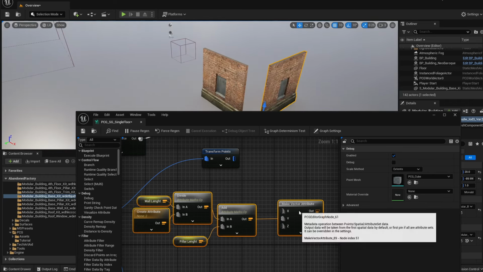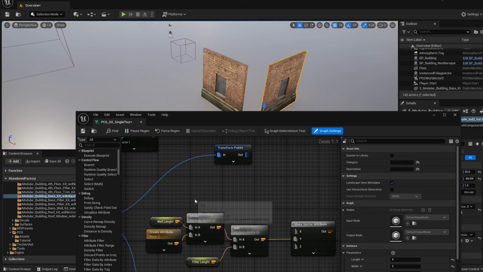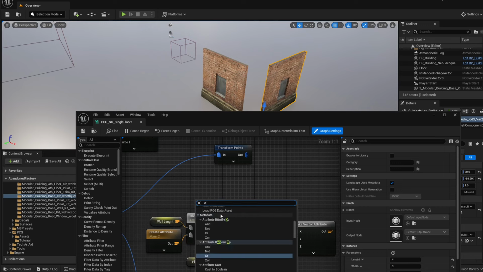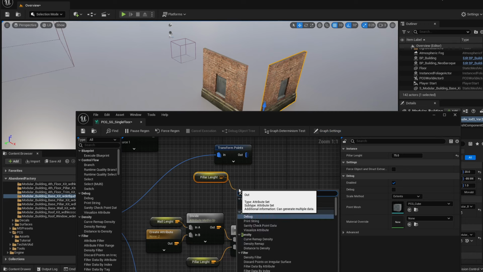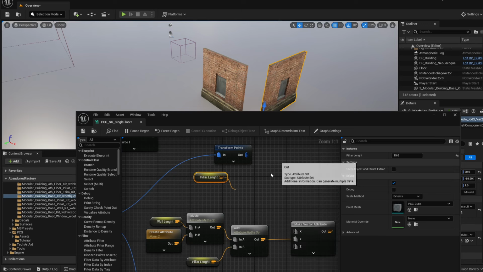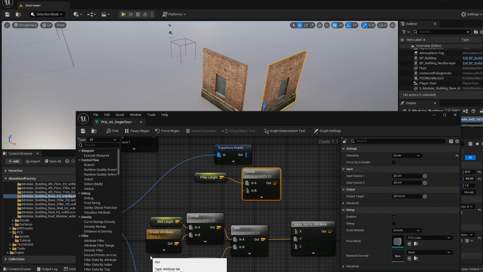So we'll add our pier length here for the x value, but we'll divide it, sorry, by -2.